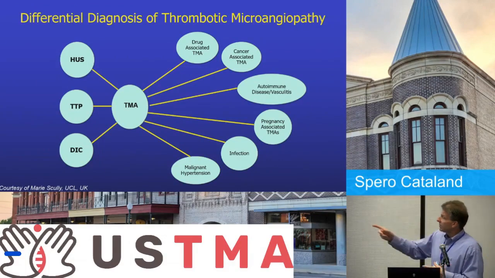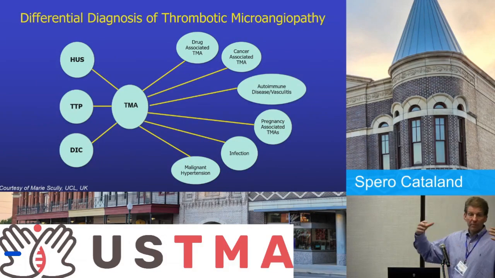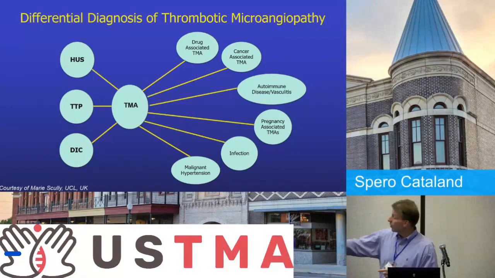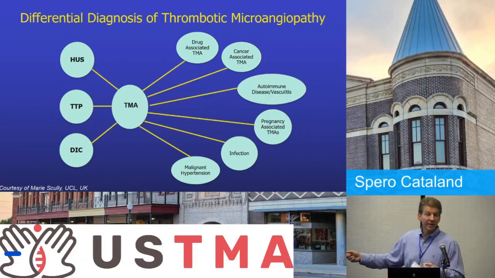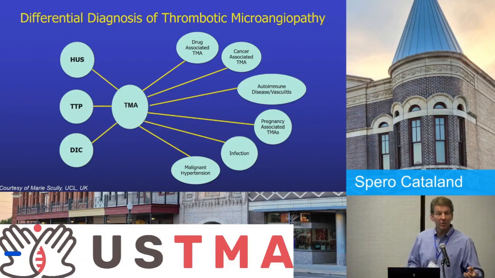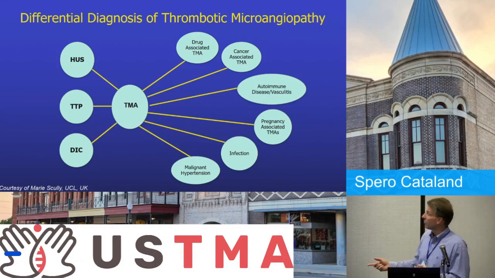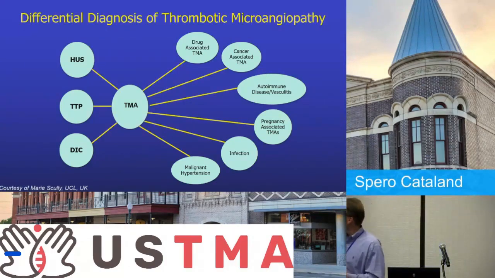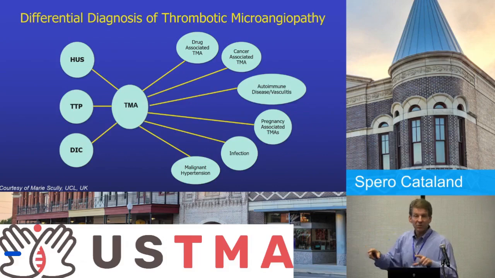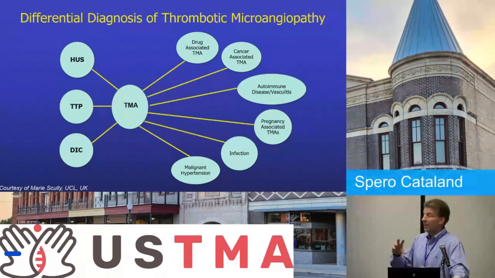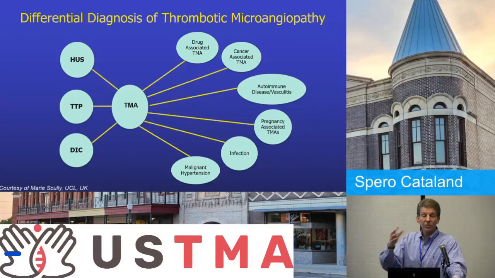TMA is the umbrella term under which there are a lot of different things that can do this. Common things like really bad blood pressure can look like this, those fragmented cells and a low platelet count. Infections and severe infections can do this. When you get a really bad infection or other potential causes, you can get something called DIC, an expensive name called disseminated intravascular coagulation. It's essentially your clotting system gets turned on and off over and over again, and you use up all of your clotting factors.